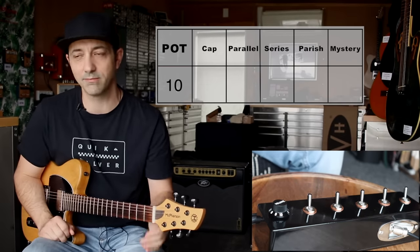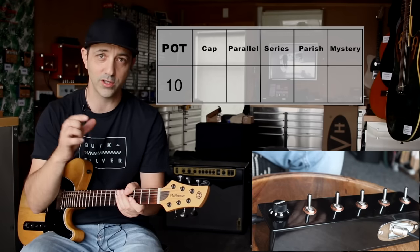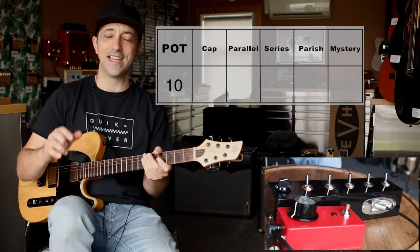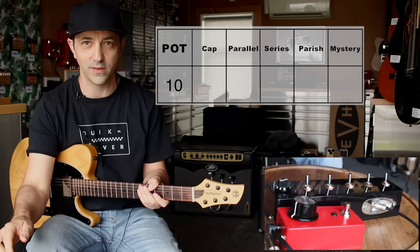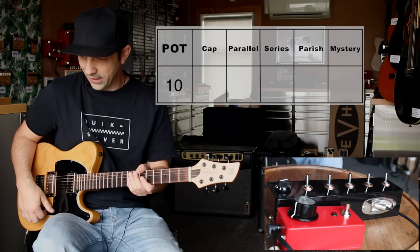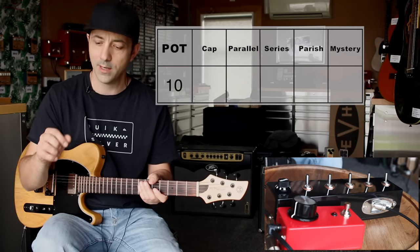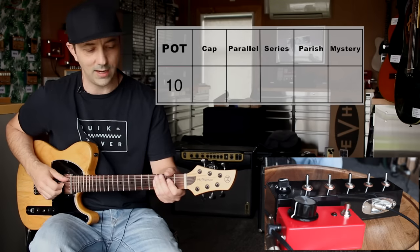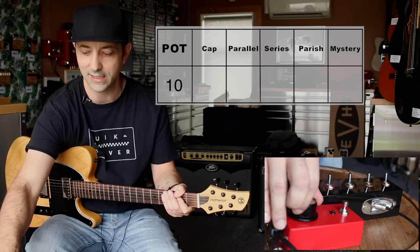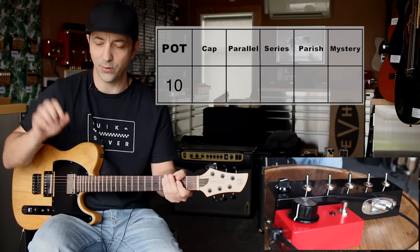As we're going to see in the next section, I'm going to hook a fuzz up to it and do a quick test to see what that roll off is like with those treble bleed circuits. What I've got here is a new fuzz I've been putting together — I've got a project for a future video showing how to build it. It's a really cool, ultra responsive fuzz that kind of makes your guitar part of the circuit, so your volume control becomes an extremely important part of it. It's kind of based on that whole gizmo principle with the clicky switch — about 12 different fuzz voicings.